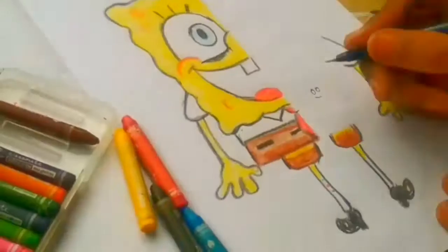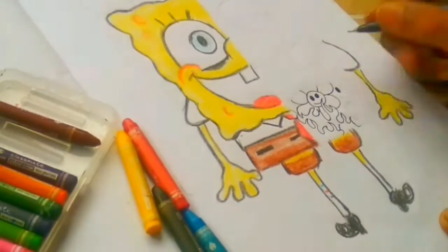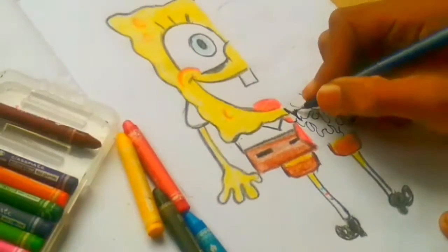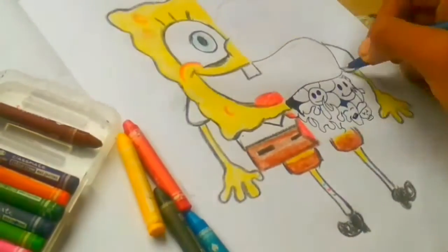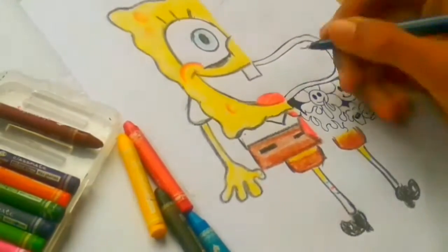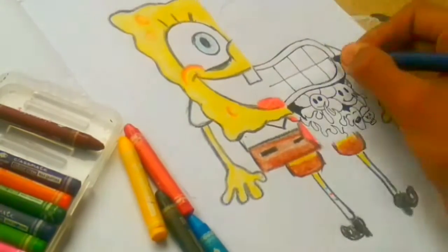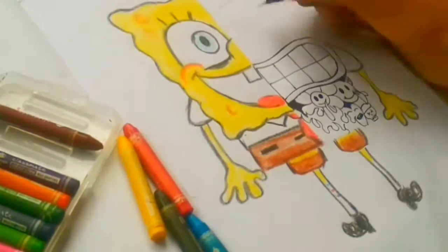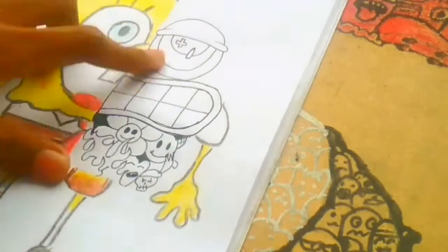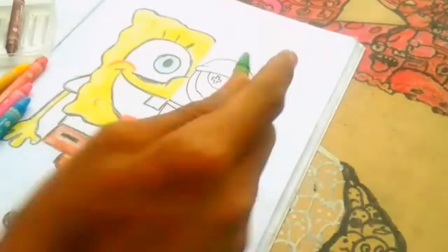Here I am sketching the other part so that the wax crayon does not spoil. The inking has been finished and let's color them with these crayons.